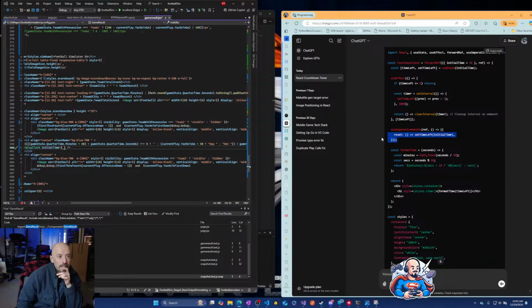There's not, but there is this use imperative. Clear interval timer, set time. Format time.